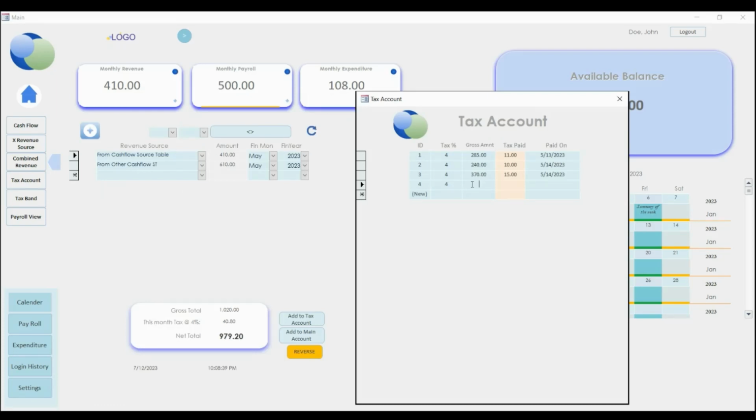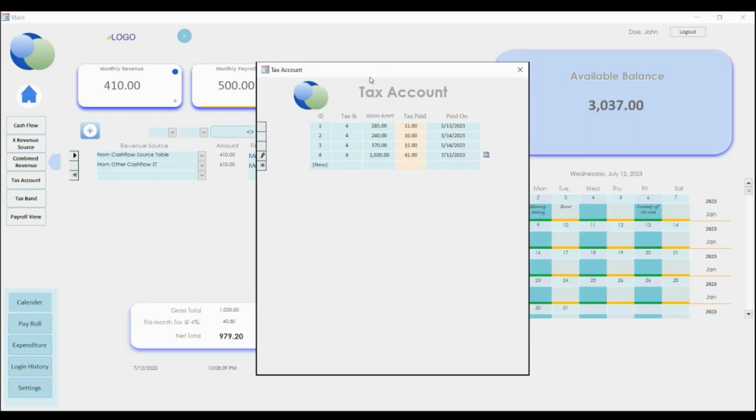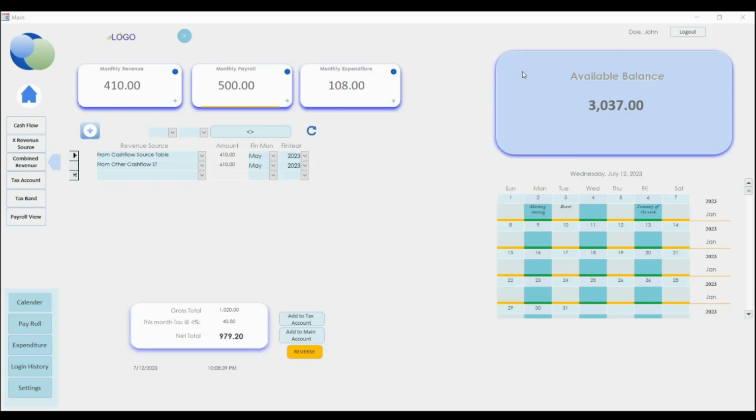So the gross amount we're going is 1020, and the tax is 40.80. And here you're going to put the date that you paid the authorities. Let's just say today. So when you have done that, you can close the form.